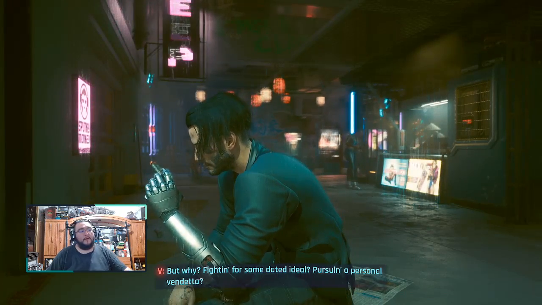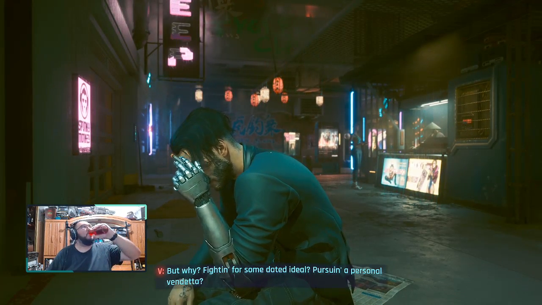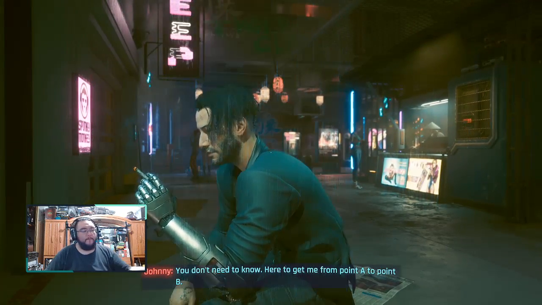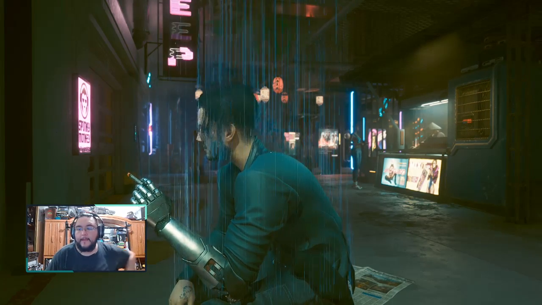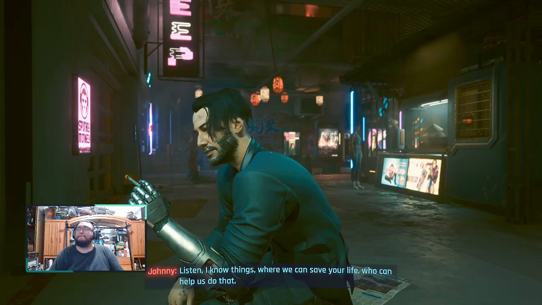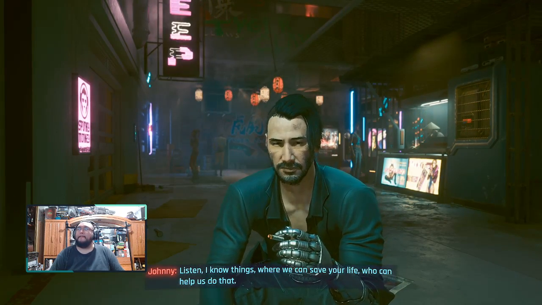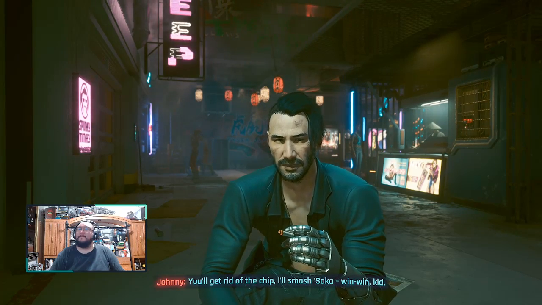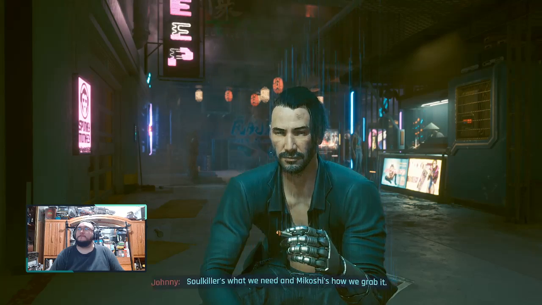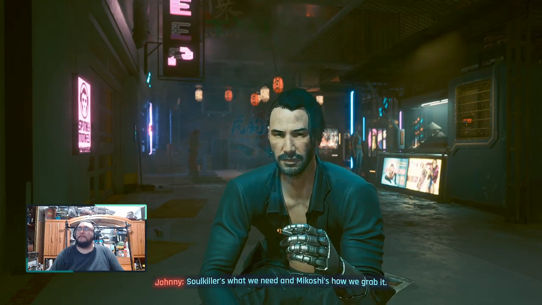But why? Fighting for some dated ideal? Pursuing a personal vendetta? You don't need to know. Here to get me from point A to point B. Listen, I know things. Where we can save your life. Who can help us do that? You'll get rid of the chip. I'll smash Arasaka. Win-win, kid. Soul Killer's what we need. And Mikoshi's how we grab it.